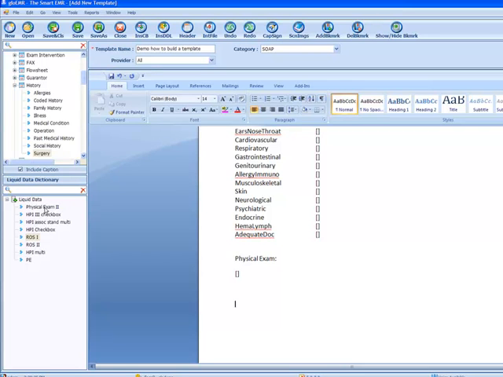And then the last part of a chart note is normally the physician's assessment and plan. Depending on how your physician uses their system, they might call it assessment and plan or impression and plan, and they have different names for it, but basically this is where they pull in their diagnosis and their treatments. So if I come back out to the left side and find my diagnosis, I can click on the plus sign, insert my diagnosis, and then I'm going to go down to treatment.